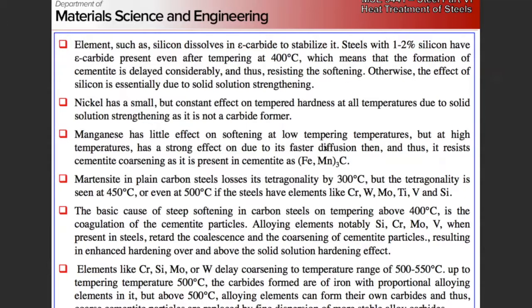So nickel is pretty much there as a solid solution strengthener because it's not a strong carbide former. Sorry, I have a question. Now we have ThermoCalc that allows an alloy by design approach. But steel has been around for such a long time. I'm just wondering how people came up with design ideas when there was no... Trial and error. Tons and tons of trial and error.